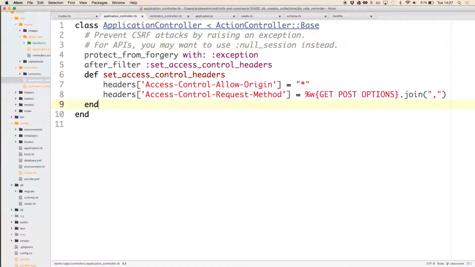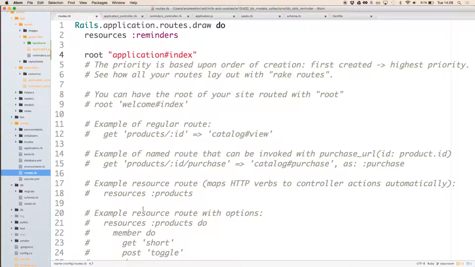Refreshing. It's also a little bit slow. Yeah, I just wanted to make a root page for my application. Oh yeah, good call. Oh Rails, why are you so helpful? Look at that. Awesome.